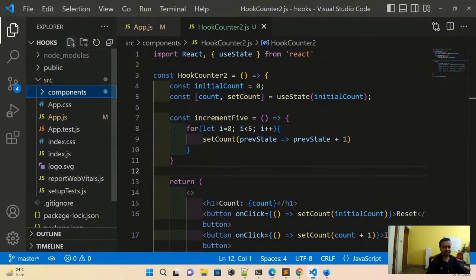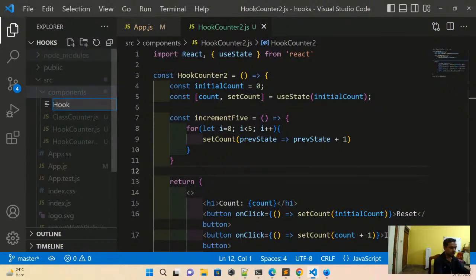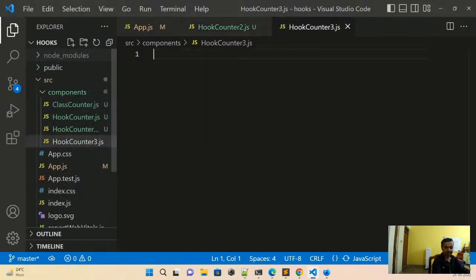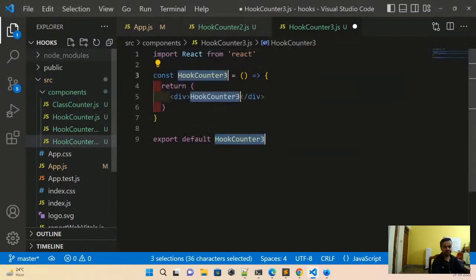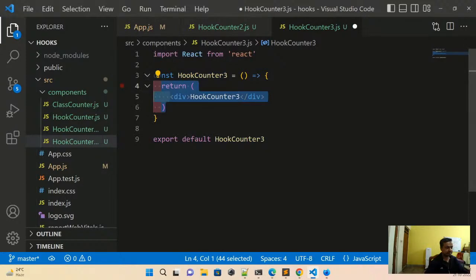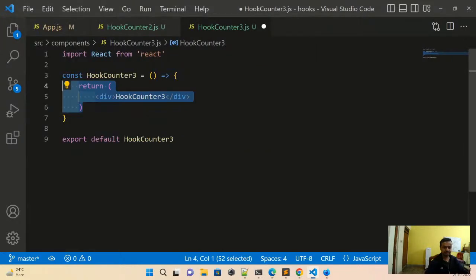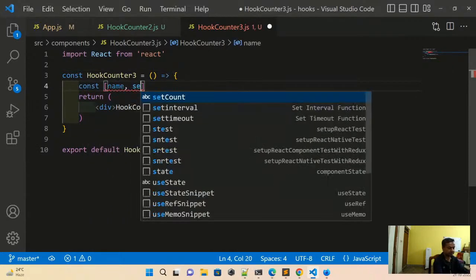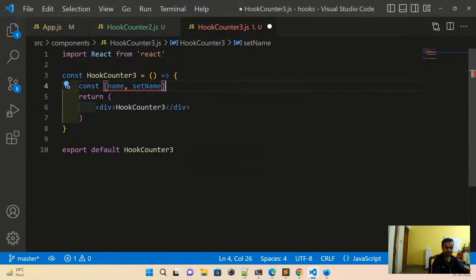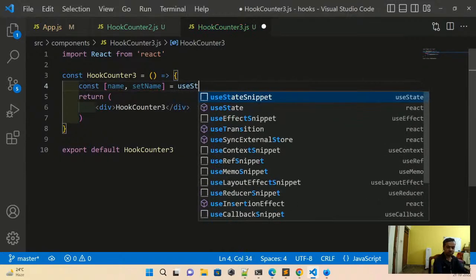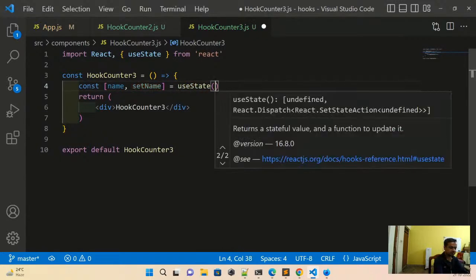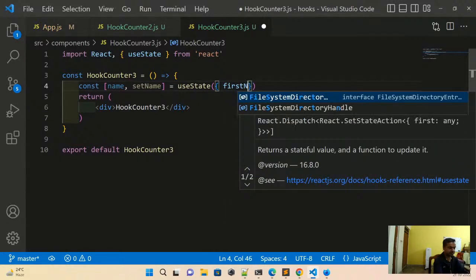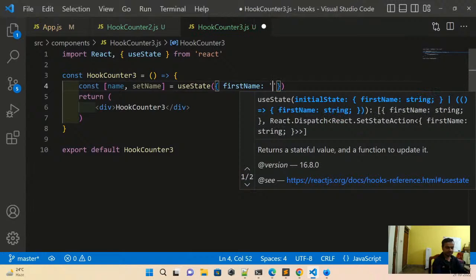So I'll come here in the components, I'll do a HookCounter3.js, and then RAFCE, and then here const name, comma setName, equal to useState, and firstName is like this, comma lastName.